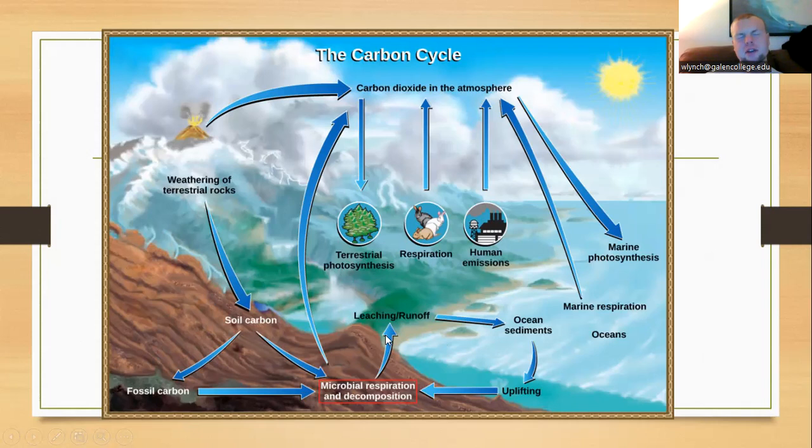It's going to be leached off and also run off into creeks, rivers, things like that. Also, we see that we have marine respiration, which is going to cause carbon dioxide release, and we have marine photosynthesis, which is going to be the opposite of that. The main carbon source here we see is going to be stored within the soil. Also, at the deep levels of the soil, we have fossil carbons. And in the ground, we do have microbes and small prokaryotic organisms that are able to respire and decompose.